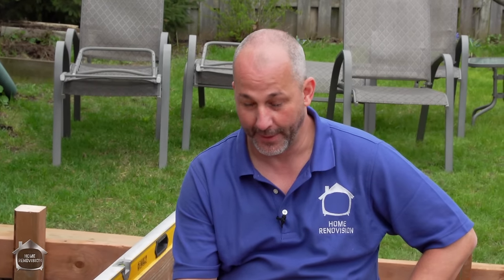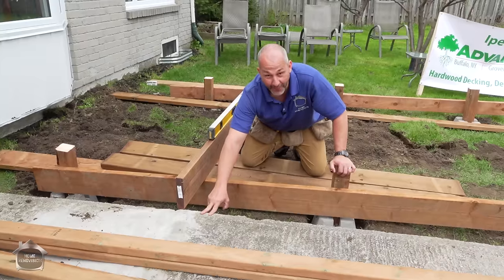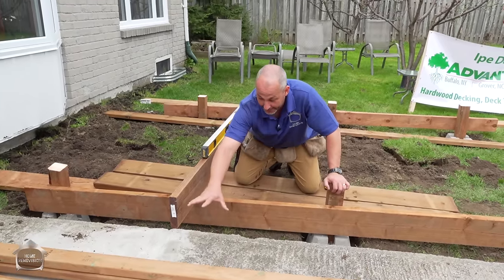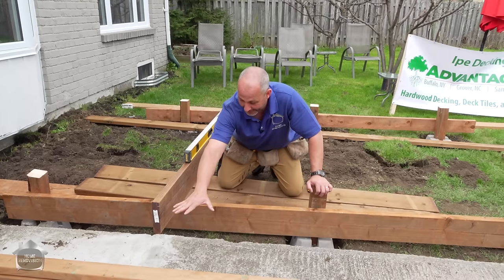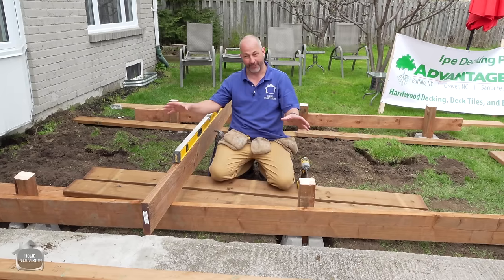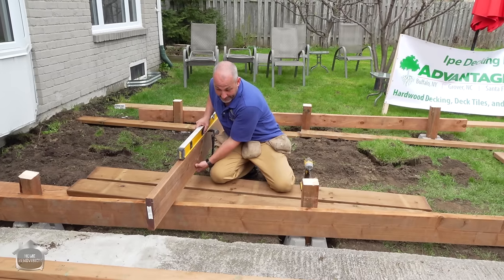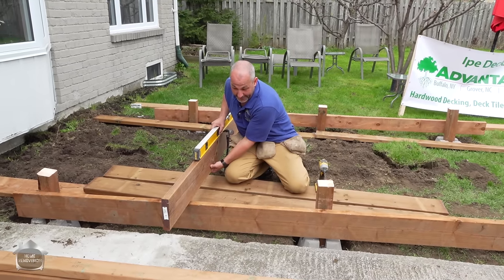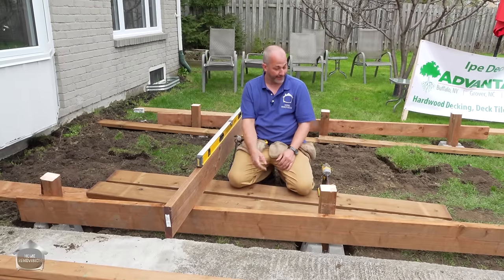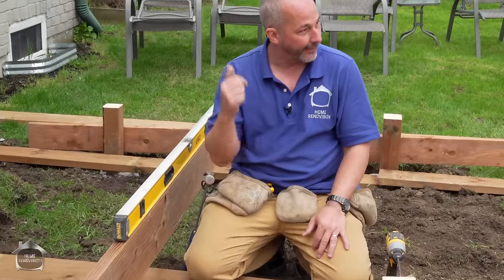Okay, so reality is we have a great little frame system set up here. It's all nice and level. This is the highest point of our concrete slab, and we're adding spacers to raise up our finished hardwood decking. A minimum of 2.5 inches clearance that I need. So I actually have to raise my foundation of this deck 2.5 inches just to meet my minimum clearance. And that seems a little bit too crazy, so I'm gonna go actually 3. So what we have to do is raise both these beams up 3 inches, all four corners, and level it off all over again.